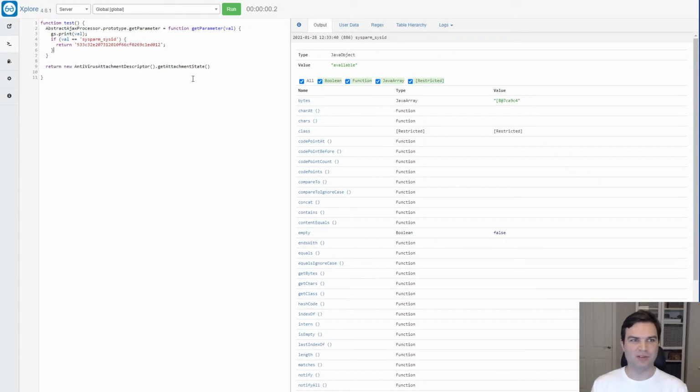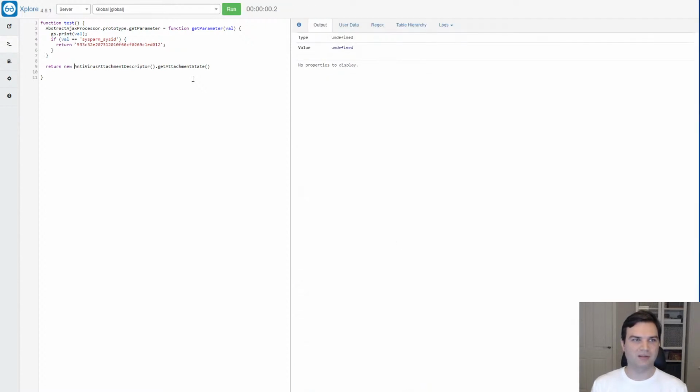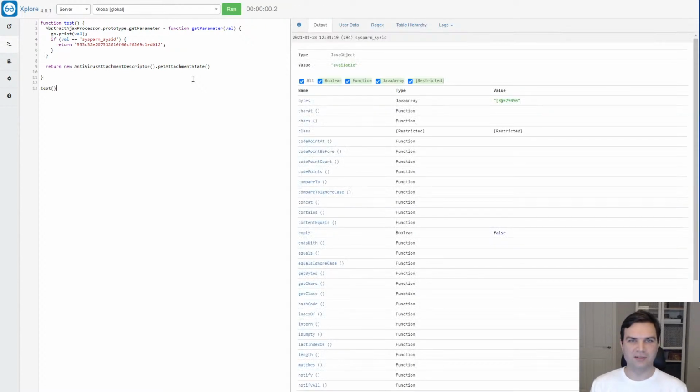You know what? Maybe I wanted to return the value from another place, and yeah, I need to write test. So there you go. It's a very simple example, but it's a great way to show how you can do complicated things in there.